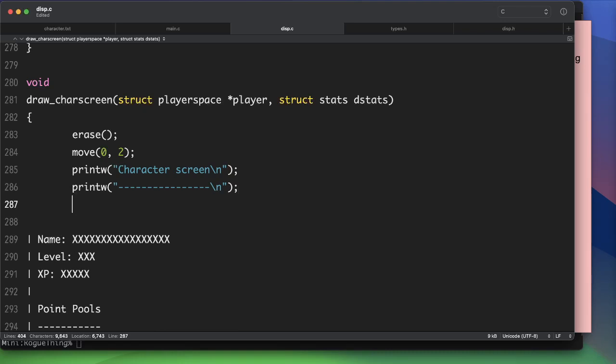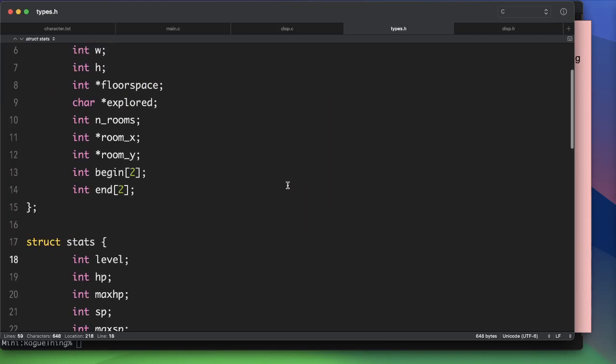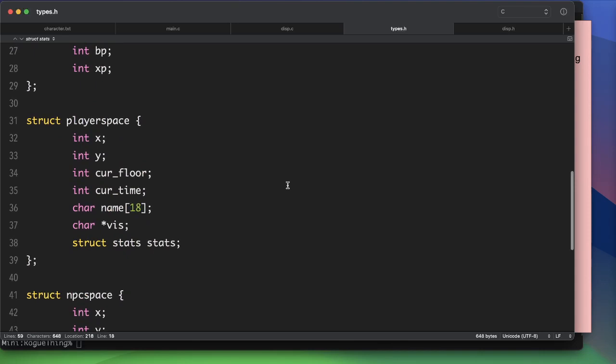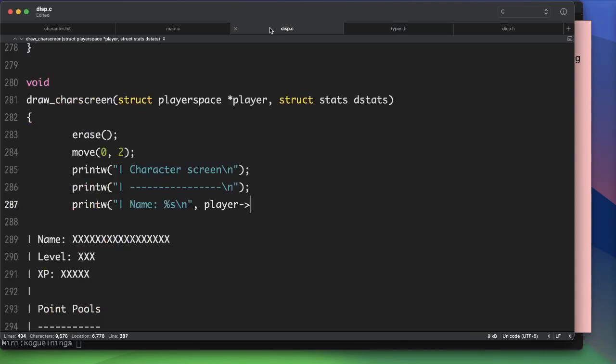Okay, and then print W. Oh yeah. That's going to be player. Should just be name, I think. There is no prize.